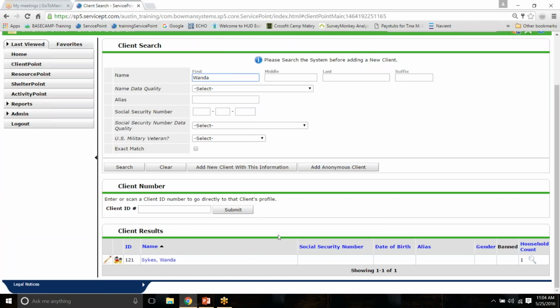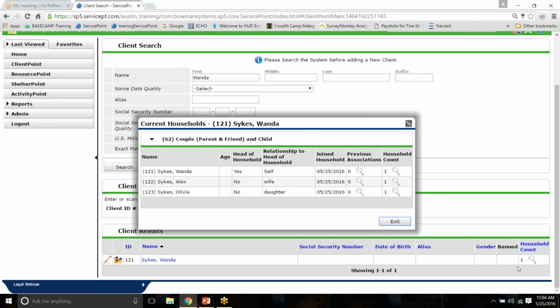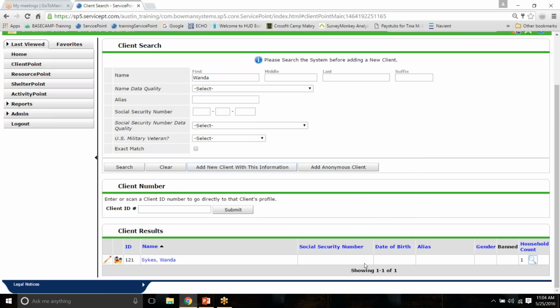And you can already tell too, and this is beneficial when you're searching clients. If you search people and it has this little household next to it, that's not telling you that they have a household. That's telling you it's created by your provider. But on the right-hand side, it'll tell you if they have a household. You can click on that little magnifying glass, I think, and then it'll tell you what their household is and who's in it. So if you're trying to identify if this is the right person, you can click on there and see if those are the people that are in their household.